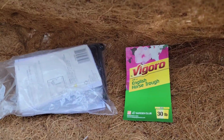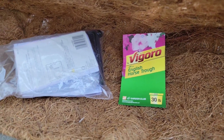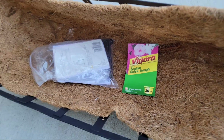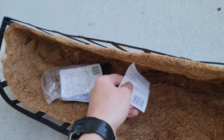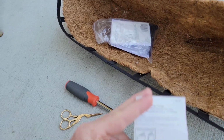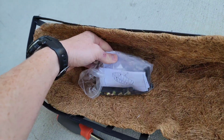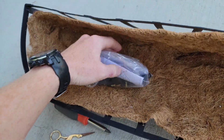Today I'm going to be demonstrating how to install the Vigoro 24-inch English horse trough. Got this at Home Depot. They also make a 36-inch. Comes with this card and a bag with instructions in both English and Spanish.